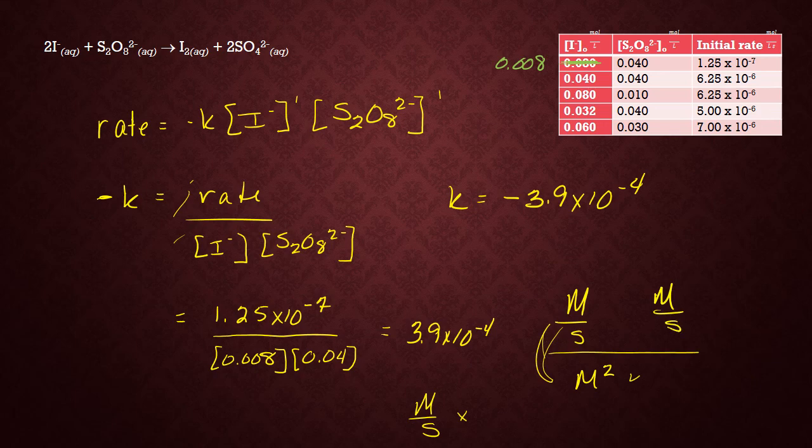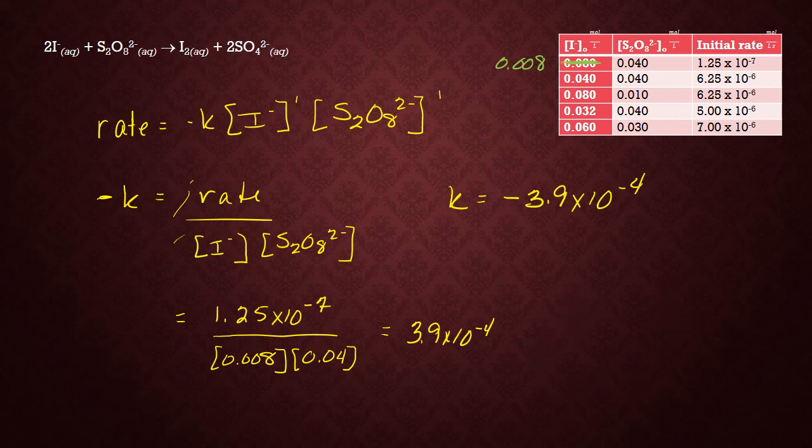Let's erase so I don't get you even more confused than I might have already. Let's erase this one. We're going to erase all this. All right. And then I'll change my pen color for you. Okay, so start off with how this looks. And that is molarity per second divided by molarity squared.